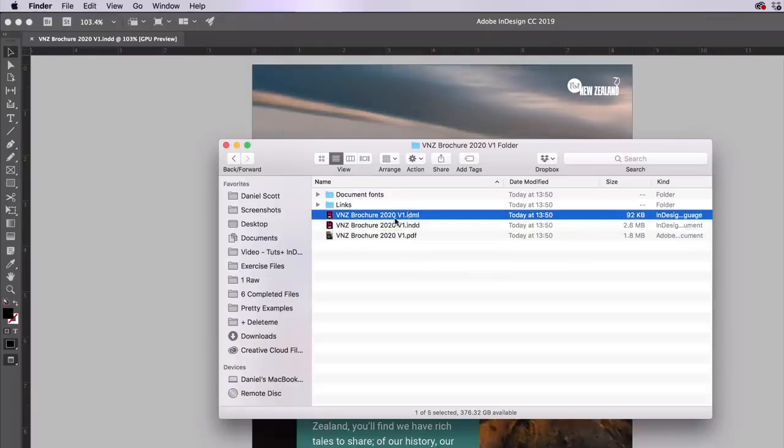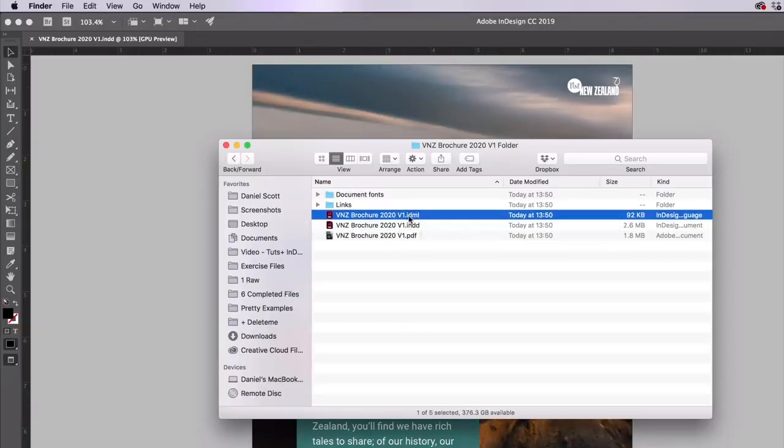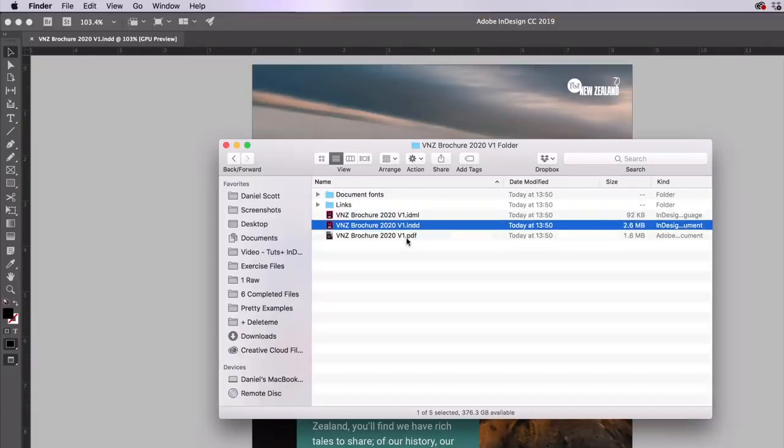This one here is interesting, the IDML. This is for people with older versions of InDesign. So we're using CC 2019 now. If you're sending this to somebody who's using CC 2017 or CS6, they won't be able to open this up-to-date InDesign file. But don't worry, they can try and open this file, and 99.9% of it will work unless you've done something that can only be used in the latest version. So if you send it to somebody and they say, I can't open it, try opening up the IDML file and they should be able to open that. Cool, so that's the most important one.